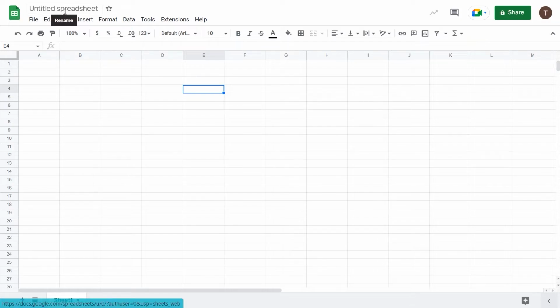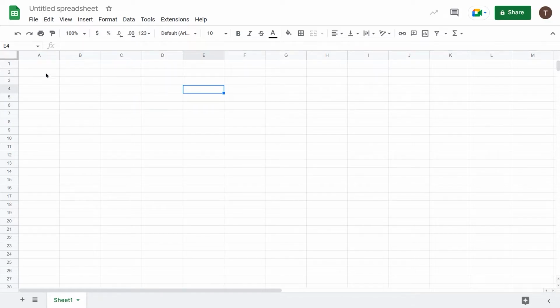I'm going to go ahead and keep mine hidden for now. So everything at the top is pretty much the same. Again, there'll be differences on your menu options and on your toolbar. But underneath your toolbar to the left, it currently says E4. That's like the name box. It lets you know what cell is active right now, and I happen to be on cell E4. There's other uses for the name box. To the right of the name box, it's kind of set up the same as Microsoft Excel. So this wide blank area here is your formula bar.